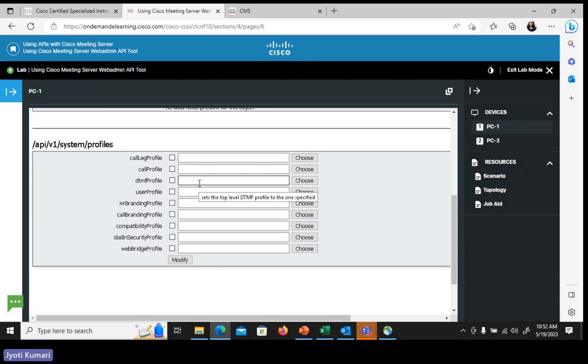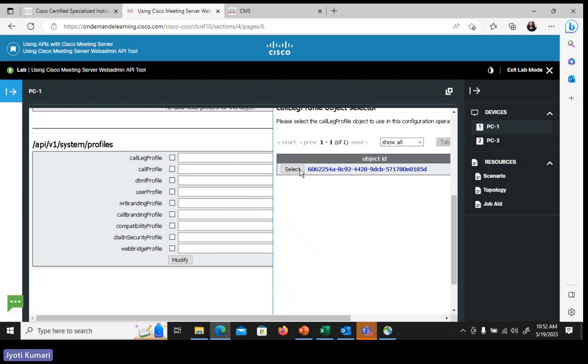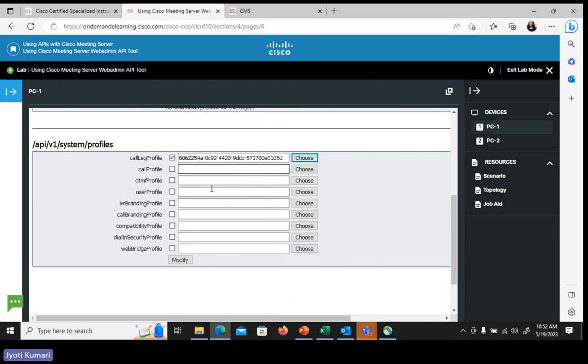We can see a list of all the profiles that can be assigned. If you choose call leg profile, we have only one. If we have more than one call leg profile created, you will see a list of those, and you can assign whichever call leg profile you want to. You can select this, click modify.